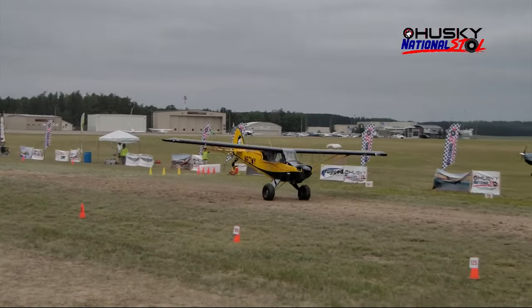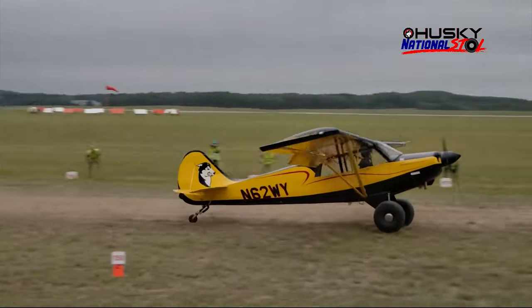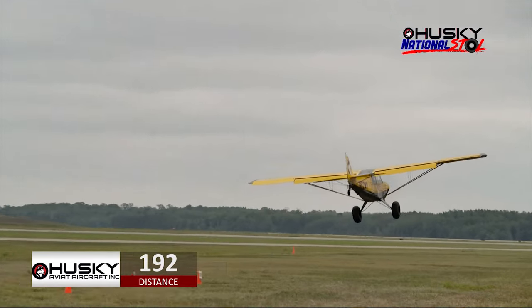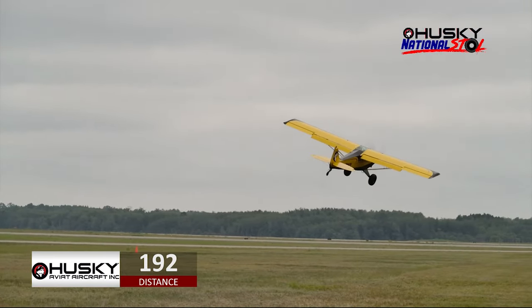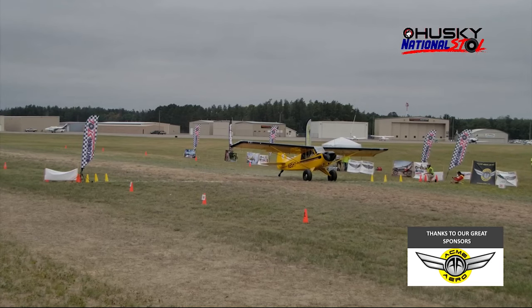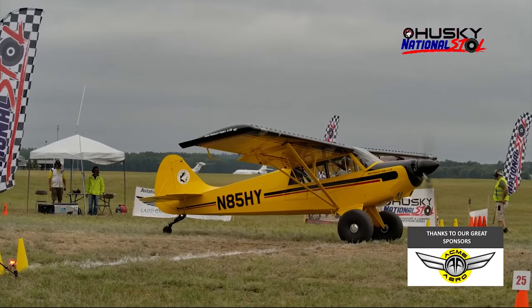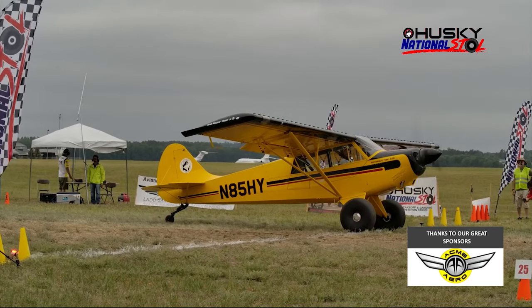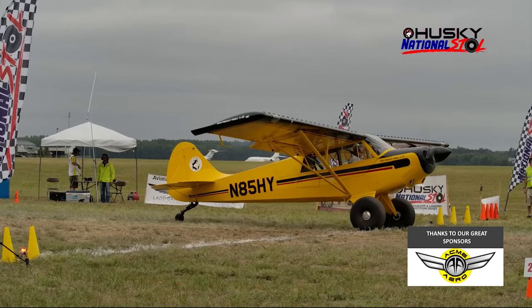There goes Austin. That thing is roaring at over 200 horsepower, rips it airborne. Oh, longer than a little expected. What's it going to come in at? Somewhere down around the 190-foot mark. 192. Alan Gates, that's what this is, out of Montevideo, Minnesota. He was actually supposed to be up north at one of their other places, and I think with the weather and different airplanes, he decided just to come down and hang out with us and play STOL all weekend. We sure are glad he did, and his son's down here.